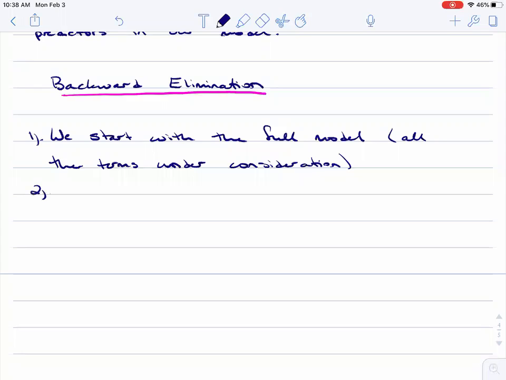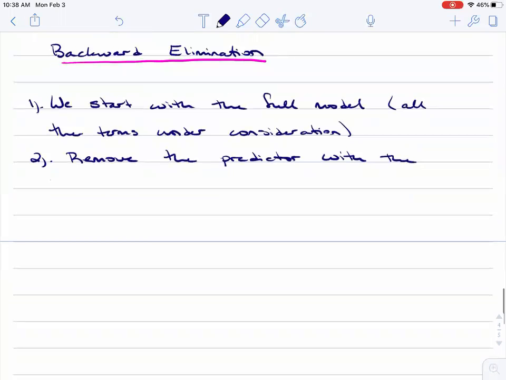The next step is to remove the single predictor with the highest p-value. Remove the predictor with the largest p-value.